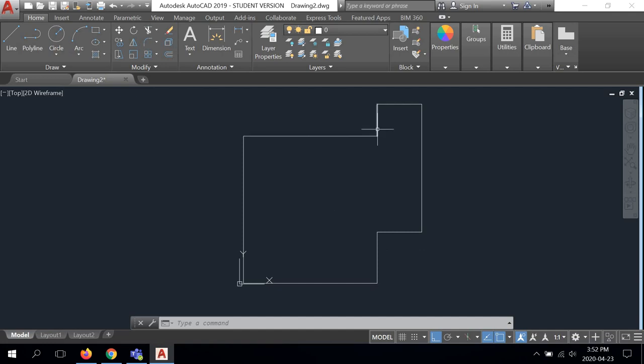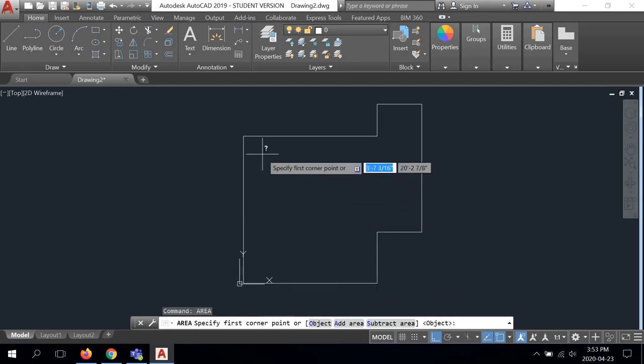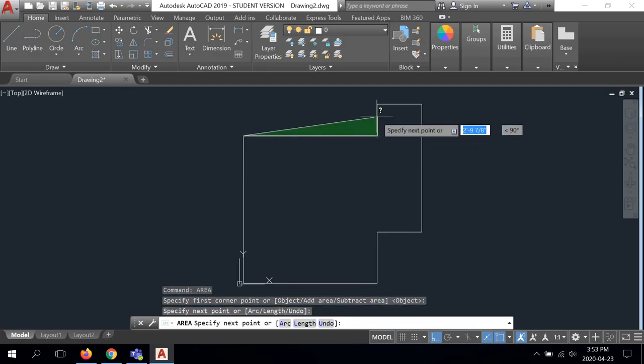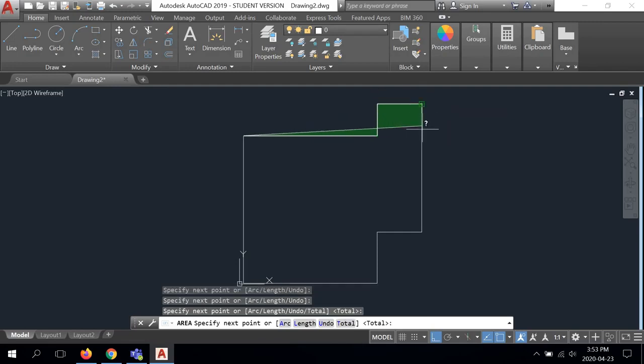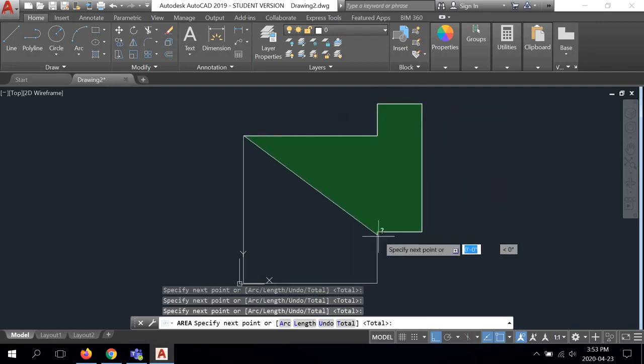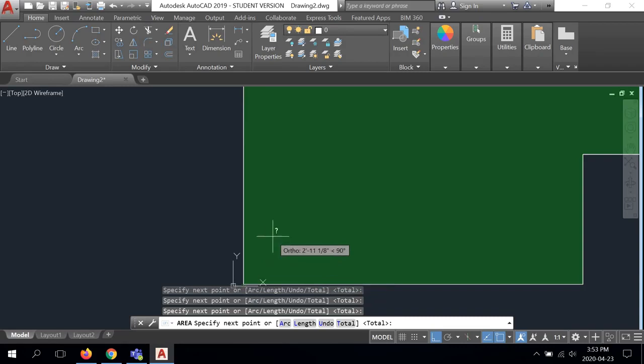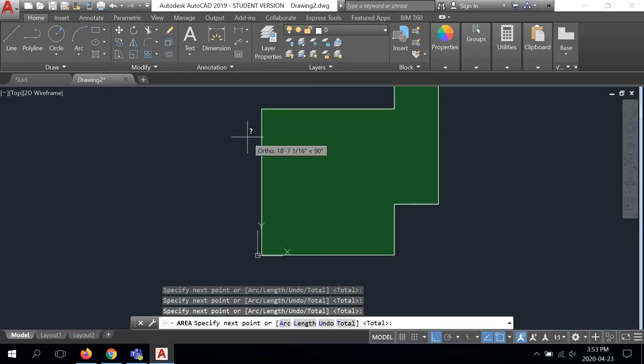So I want to check to make sure this is in the square footage allowance, right? So the project states that we're supposed to be drawing this within 625 square feet. So the way to check this on the computer in our software is to type in area in the command line and hit enter. And then start somewhere on your drawing. So I'm going to start here, and I'm going to click endpoint to endpoint, until I've kind of swept the entire project. I don't need to click where I began because I have everything accounted for.